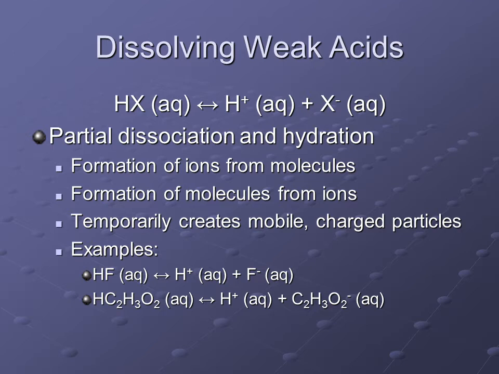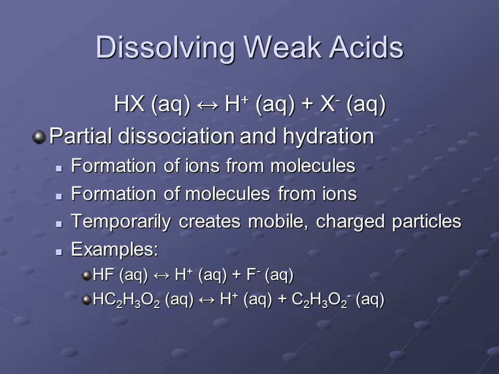And so you have what is called partial dissociation and hydration. So you form ions from the molecules, and also you form molecules from the ions. And what this does is it only temporarily creates mobile charged particles. You've got mobile charged particles, but they don't stick around. And the reason they don't stick around is because of the reverse reaction. Your ions can react to form something that is not charged. Mobile, but not charged.